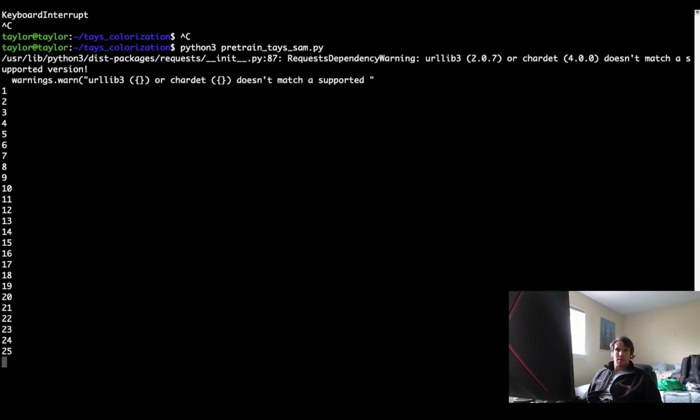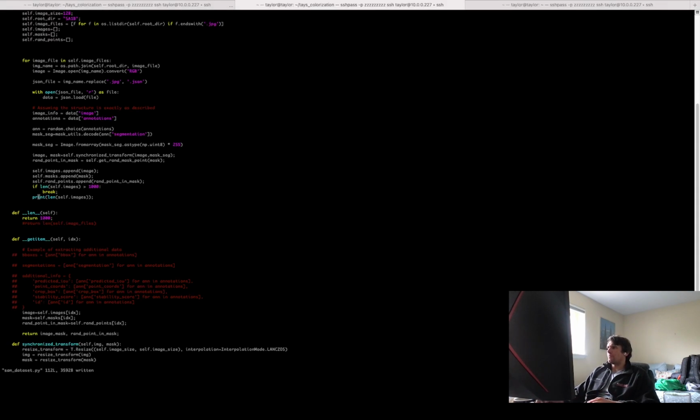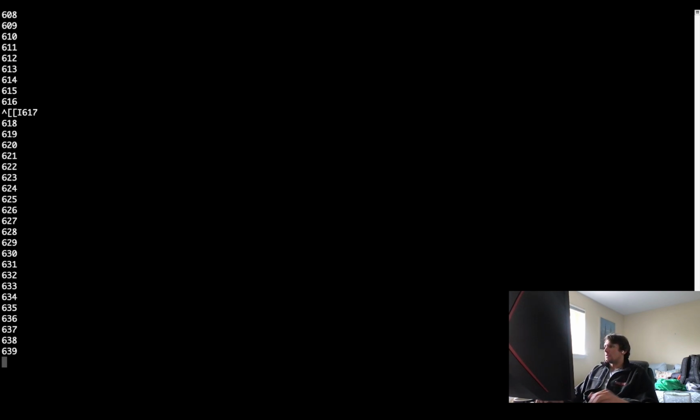I'm just gonna do 1,000 for now. I just think parsing these annotation files takes forever. Probably what I'll do is put this synchronized transform into the get item. That's why it was taking so long to train, because it takes like 30 seconds to do 1,000.